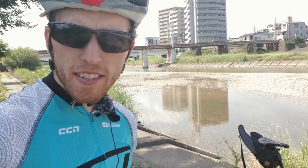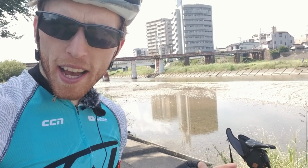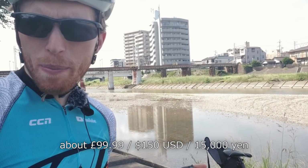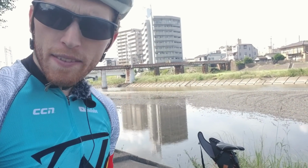Like I mentioned earlier, these are handmade bags, so the quality is super high, and also the price is a little bit high, a bit over $100, a bit over 1万円. I think it's about 1万4千円 here in Japan, so about $140. The prices might change a little bit based on country, so I'll add the information for that.